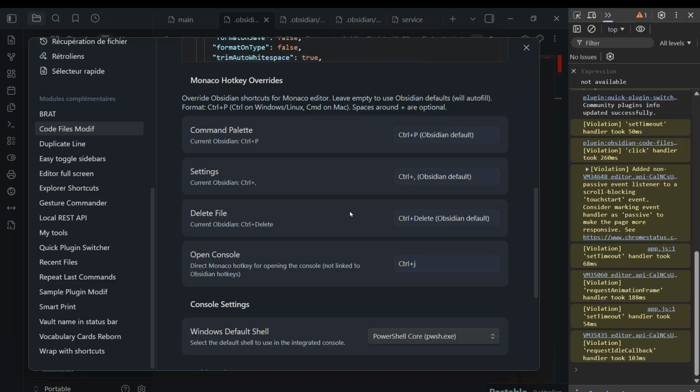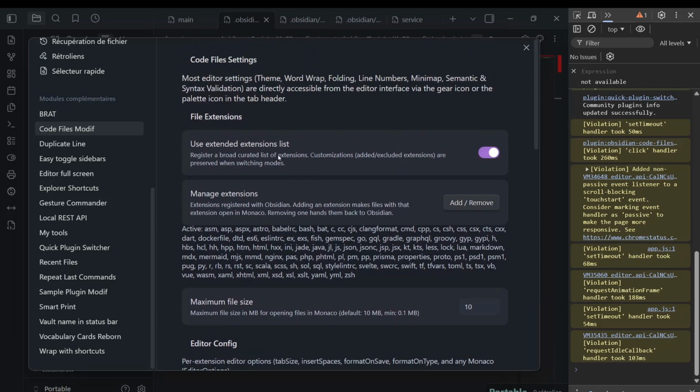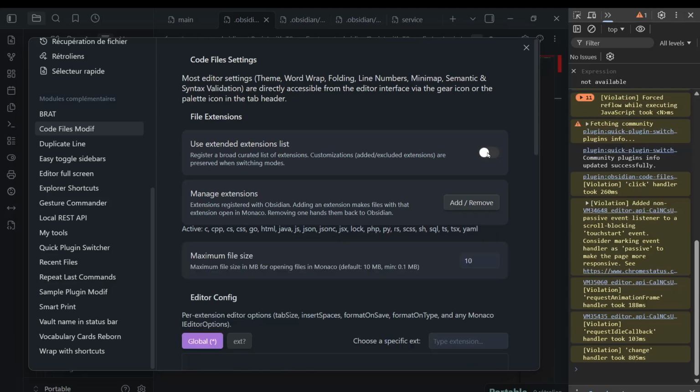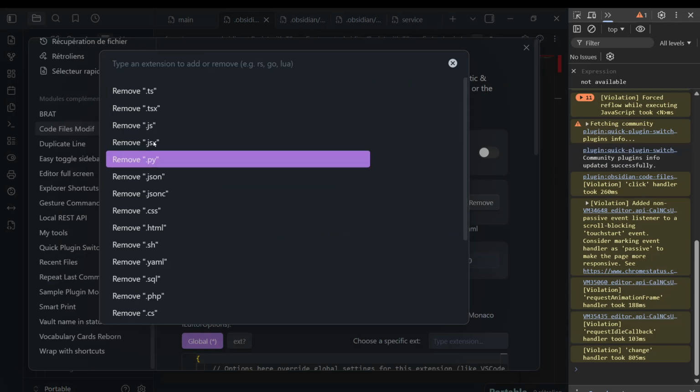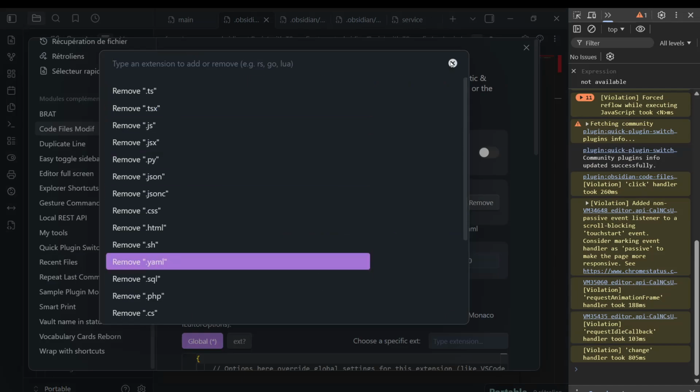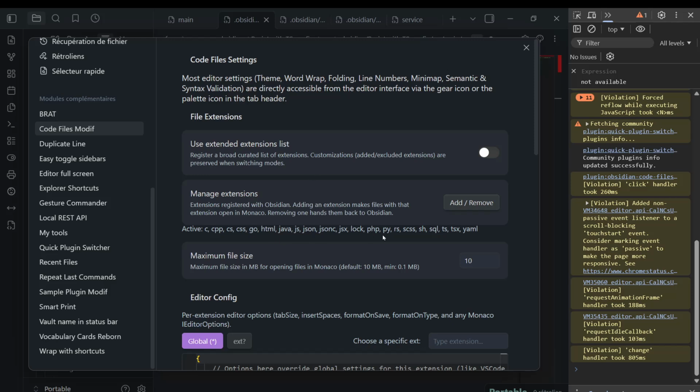So let's see a little bit of this. So you can use more extensions or less. You can add or remove some extensions. So maybe you don't want to have an extension in the minimal list or extended list, and you can put it in excluded, so remove it.